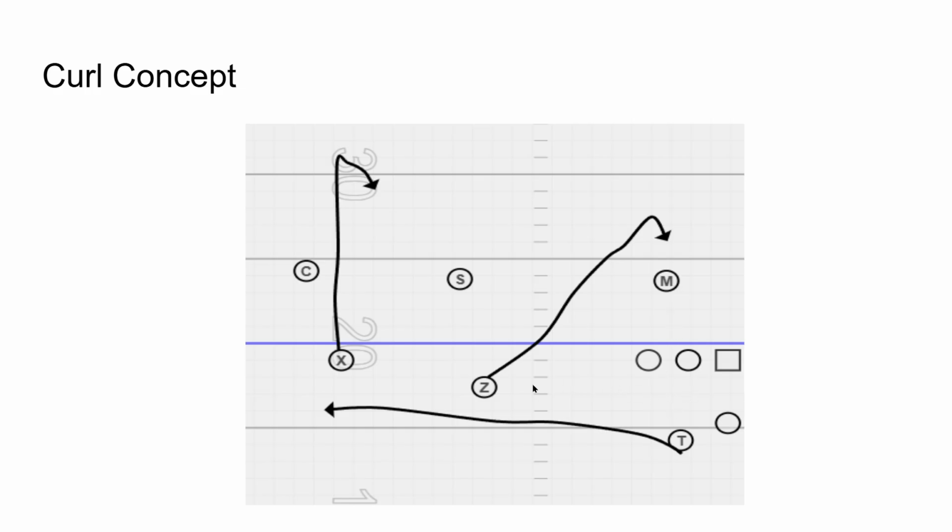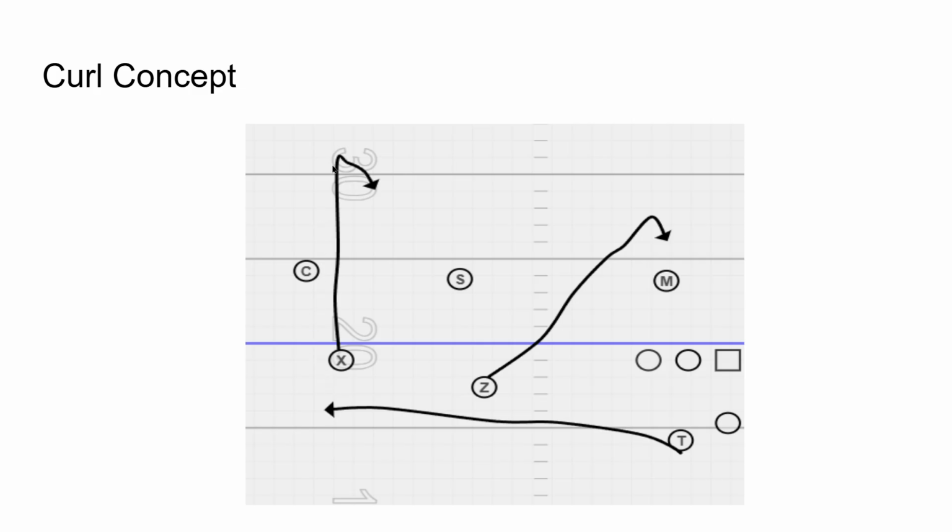So he's blitzing right here. We can really get this hot route here. Primarily, we're gonna be reading the Sam backer. Assumably, curl concept is very good versus cover three because this corner here has to drop in a deep third, because the middle field safety definitely can't cover the middle field and the deep third. So basically, you're isolating the Sam backer. You're basically reading the triangle. So it kind of goes like this.